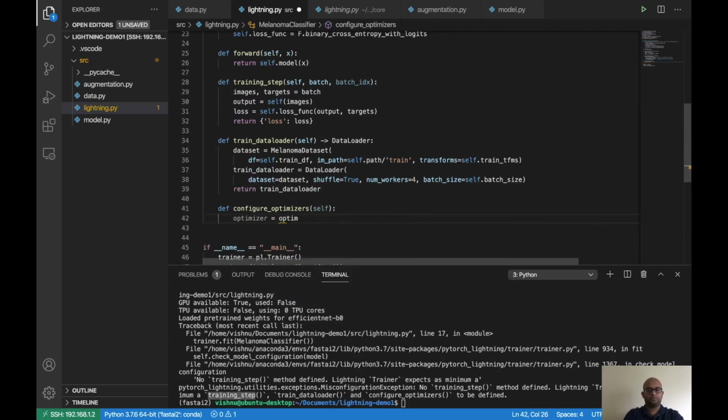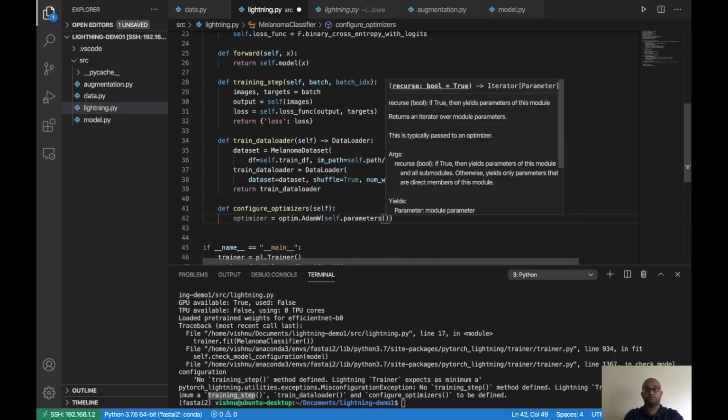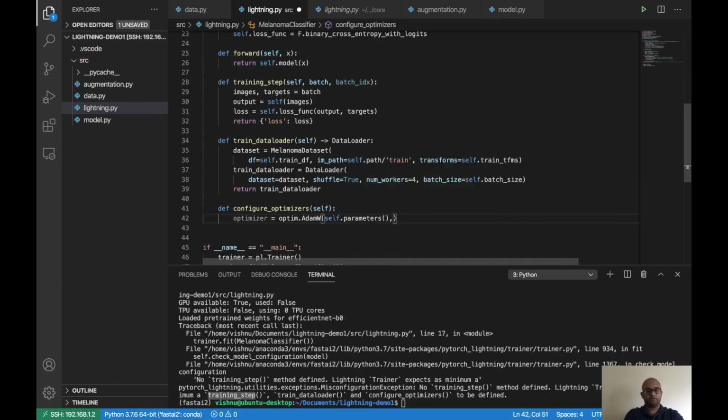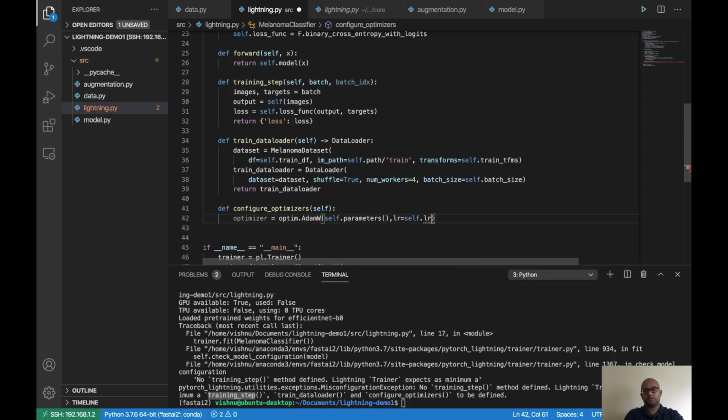Let's say optim dot, we used AdamW, right? And here, the first thing we're going to do is pass the parameters. Either we can say self.model.parameters or self.parameters if you're lazy like me, and then self.lr. Actually we have not initialized lr, that's fine, we'll initialize it in a moment.